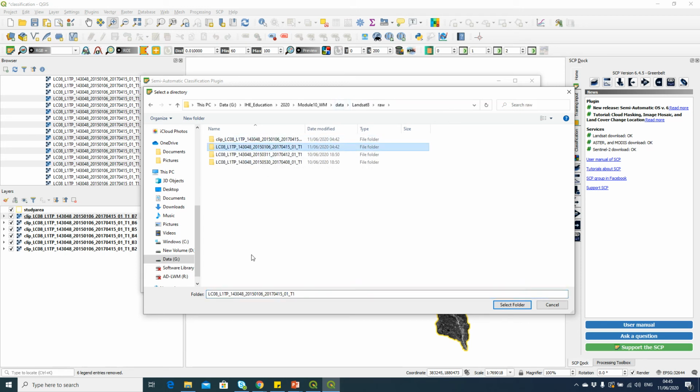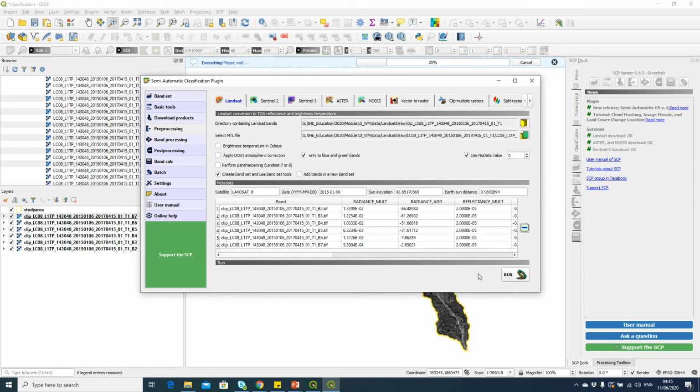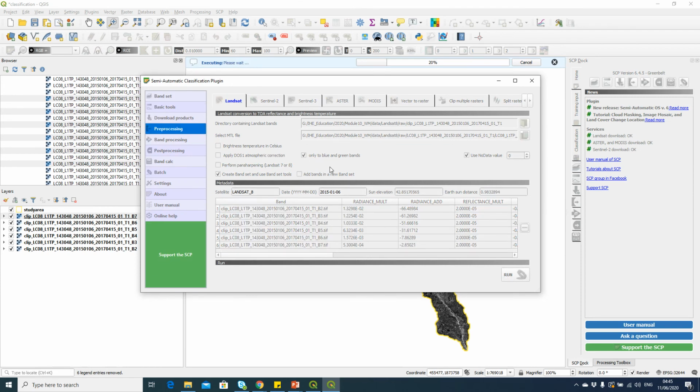So this time I'm going to create a folder called RT underscore the image name. So this is the output folder, which is a newly created folder, empty. Selected that, and now it's doing the conversion to top of atmosphere reflectance.